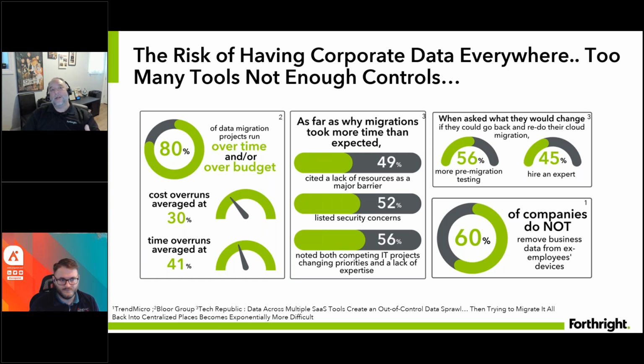And then you see that it's not just the governance in the cloud, but it's also the fact that now we have the ability of moving data around and we have all these different tools that will do that. 60% of companies, this one shocks me, but it doesn't, admit that, listen, we don't really properly manage the data on our ex-employees' devices. And it's because they don't have visibility to it. They don't actually know that the data is there. They don't have the proper controls to prevent it. And the typical tools they would use historically in a file server don't really work here. Different kind of setup. Next slide.